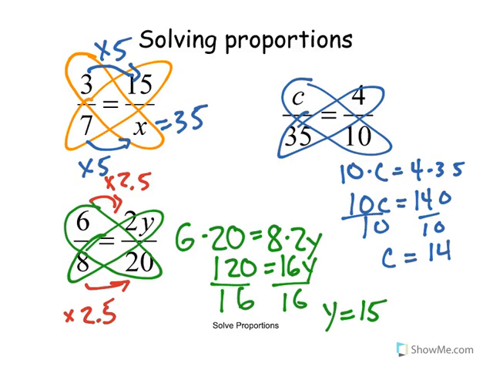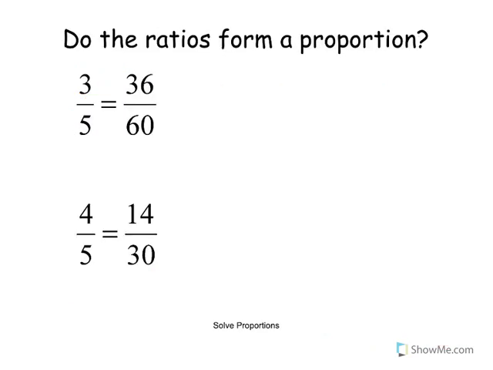15. But now I realize I made a mistake here, so let's go back. It's going to give me 2y equals 15, because 120 divided by 16 is not going to give me 15. It's going to give me 15 halves, which is 7.5. So when you actually do 120 divided by 16 in your calculator, you're going to end up with 7.5, which is our correct answer. Which I found, again, kind of checked myself there by multiplying the numerator and denominator by 2.5. So okay, let's do this and then we'll talk about something else.